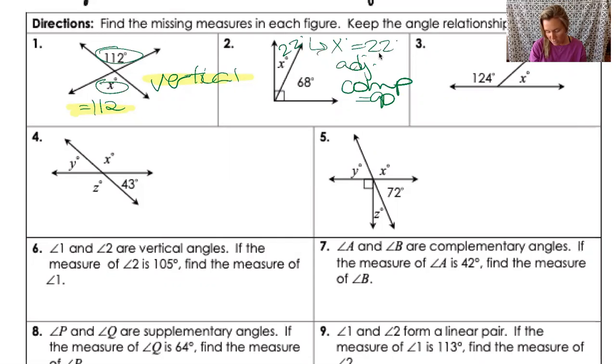So if we look at this, the first thing that I notice is that we see a line here. And as Leslie just told me, these are supplementary angles because they're both on a straight line. And Brissa also told me they were a linear pair because they're on a straight line. So if we know that these are, and I'm gonna abbreviate, supplementary, and we also know they're linear, we know automatically that together these are gonna equal, and Dayanara told me, 180. So we can take 180 and we can subtract out 124.